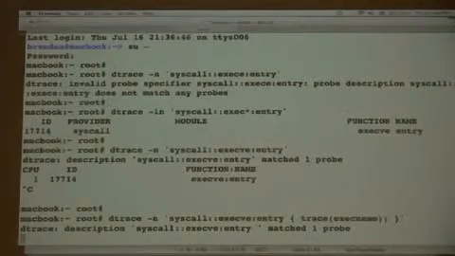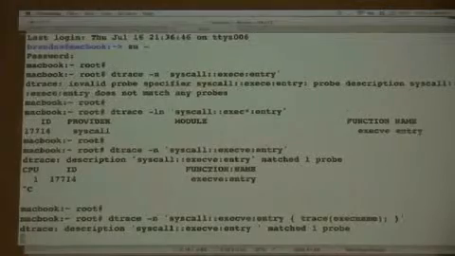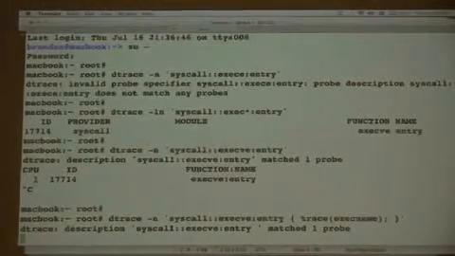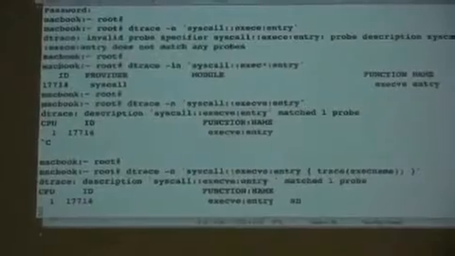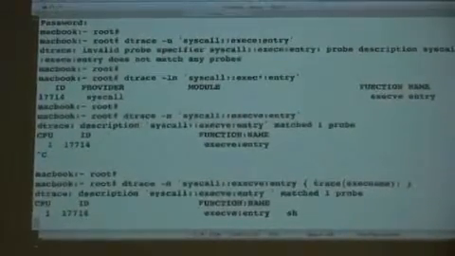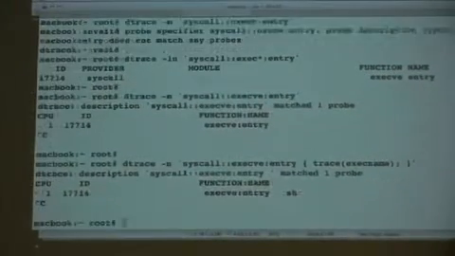Since you're so familiar with awk, it lets you run an action when a line matches something, and you put it in these braces. So here I've got the action, which is trace execname. trace is just echo. execname is the variable. If I now run ls, then it tells me I just ran the shell. I thought I ran ls.